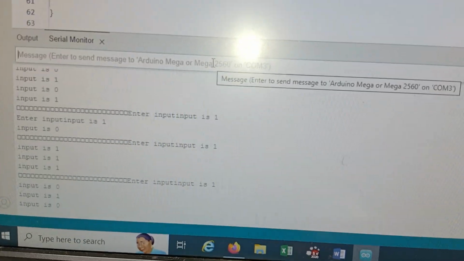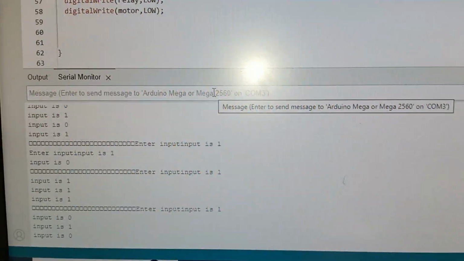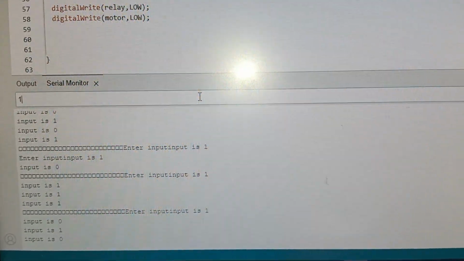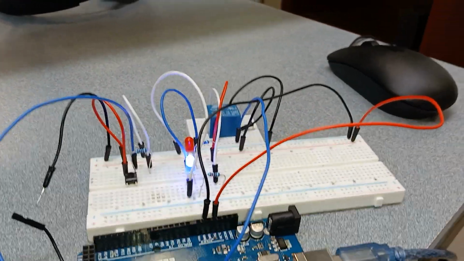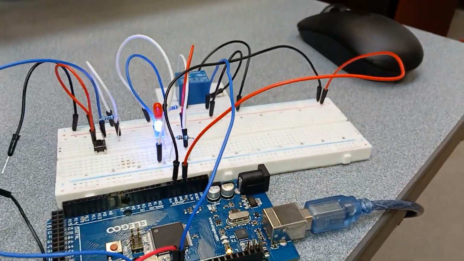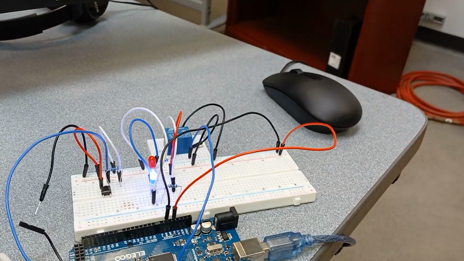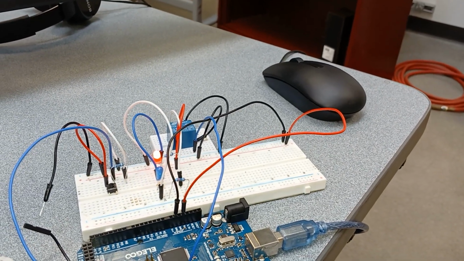I have a prompt that tells me to enter the value, as you can see. So when I enter 0, or when I enter 1, for instance, and then I press enter, this is what I enter into the program, and as you can see now it turns blue. So I'm gonna go ahead and send it 0, so you can see how it's working. So I enter 0, and then I press enter. You can see it switches.